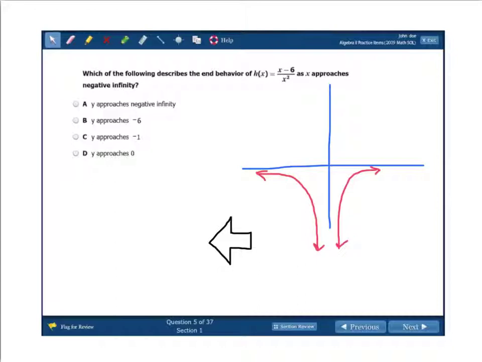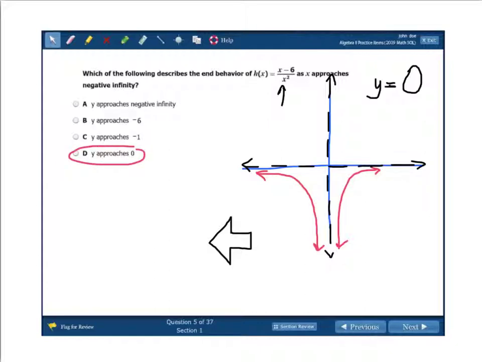Now let's talk about the asymptotes algebraically as well. You've got definitely a vertical asymptote of x equals 0, because x definitely can't be 0 in that denominator. Then you have a bigger degree on the top than the bottom, goose egg. Okay, 0, goose egg. Apparently I never said it was an egg, you guys said it in class, but whatever, I think I did. So y equals 0 is another asymptote. So it's kind of a weird looking graph, first of all. And second of all, we can definitely see here that the red curve is approaching, getting closer and closer to 0 for y. So that's going to be our answer.